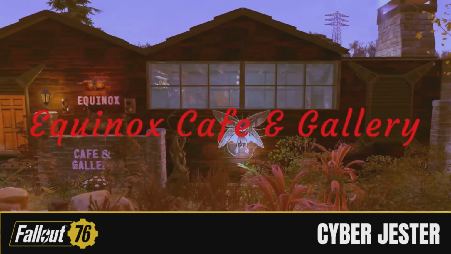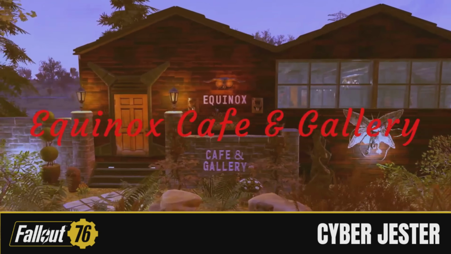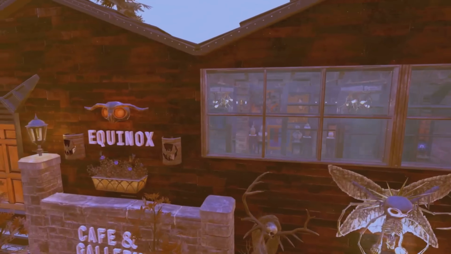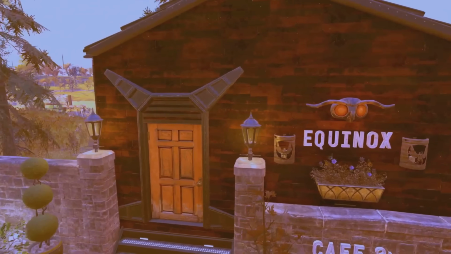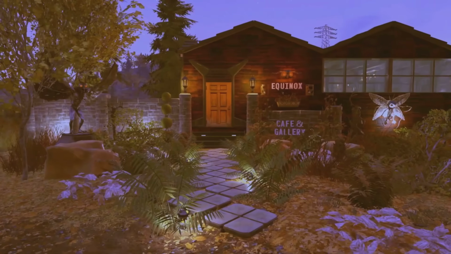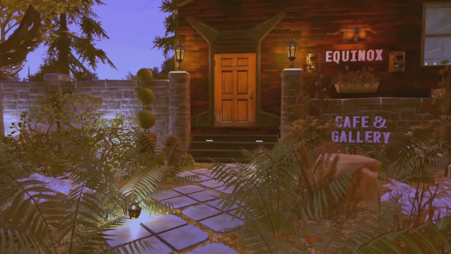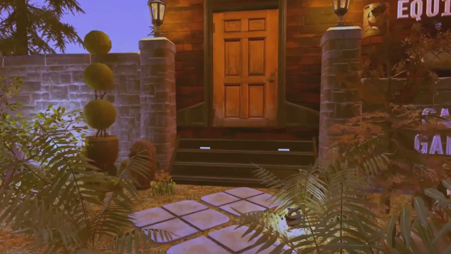Camp number 9, Jesus, we're getting close to the end now, aren't we? We have the Equinox Cafe and Gallery Camp by Cyberjester. And let me just start off by saying what a beautiful entranceway that is. That's gorgeous. I love the pathway that you've made. I love the plants. That is a stunning looking camp from the outside.